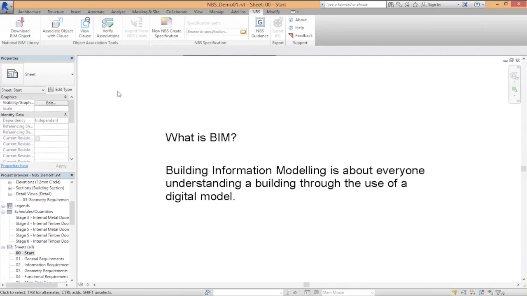If everybody gets a chance to explore and understand the building through a model, then we can optimize that model and make the building better. One of the big drivers for BIM is the UK government's 2016 BIM mandate, which is very much just around the corner. The driver behind that is change. The government are trying to introduce some change into the industry that will make the industry more effective. This isn't about cutting out fees or slashing costs. It's about creating better value.